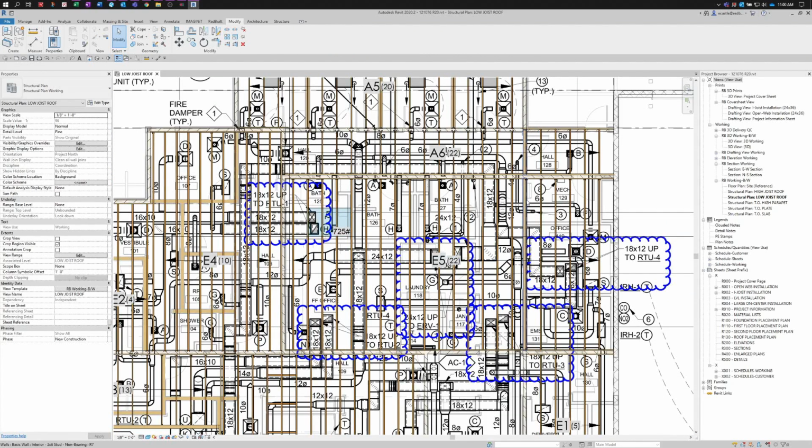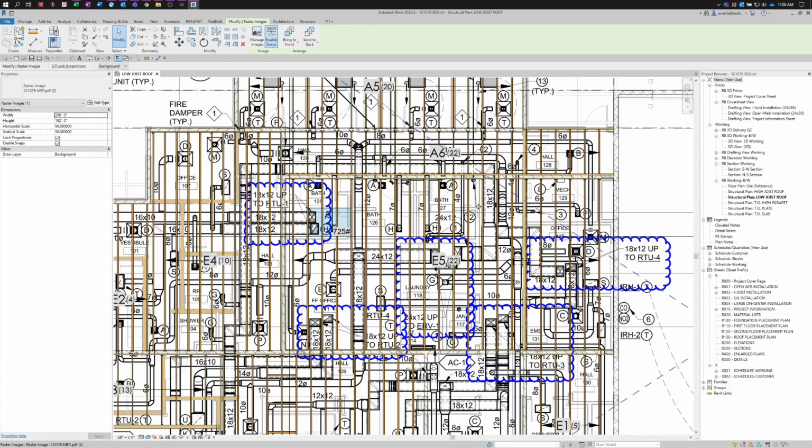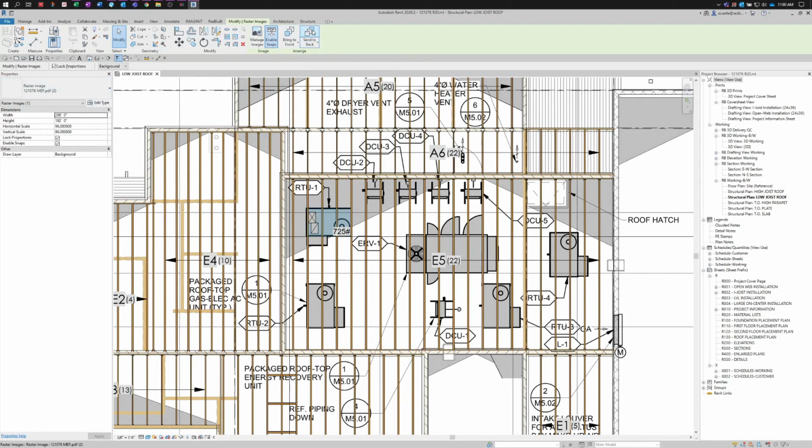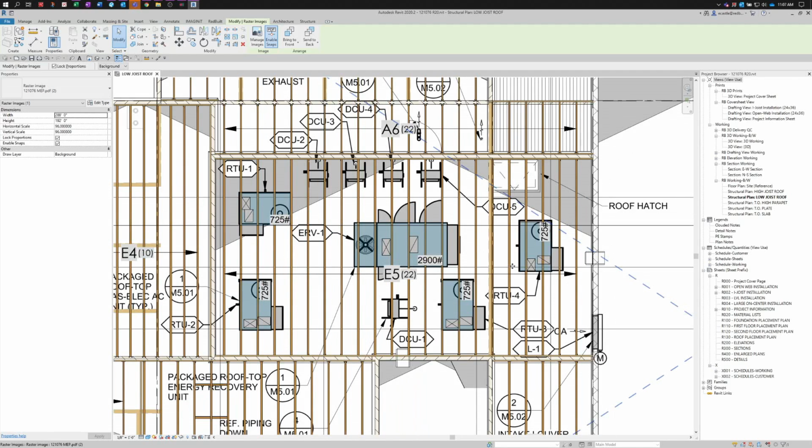Now one trick with PDFs is you can select these PDFs and cycle them back and forth between each other so you can see the roof plan. You can do this by selecting a PDF and determine the MEP one here is the ductwork, and we can send that to back, and then now you can see the mechanical roof. So now I can use this to copy these around. After we're done, we'll hide the PDF and make our final adjustments. Now I have all my mechanical units aligned and all the openings sized and placed where they're supposed to.